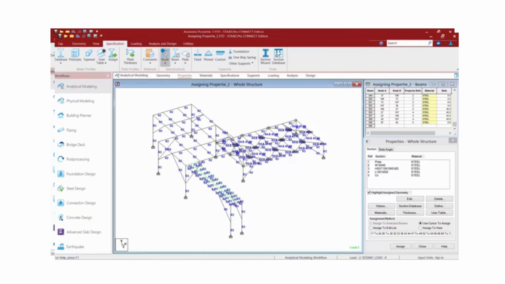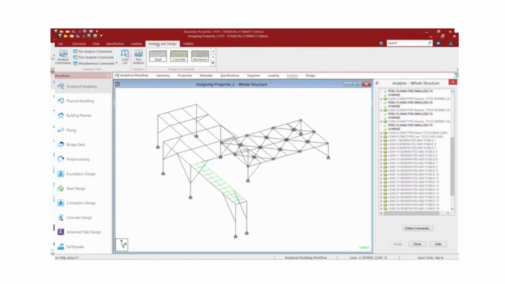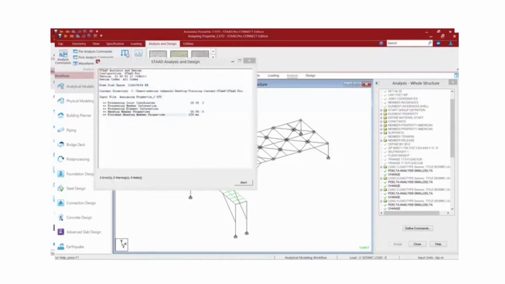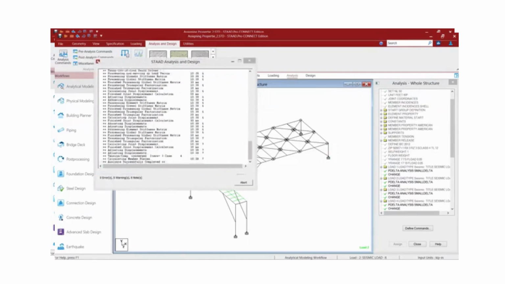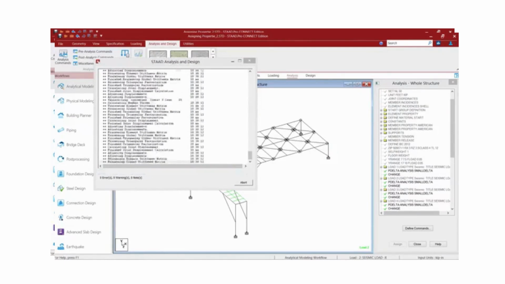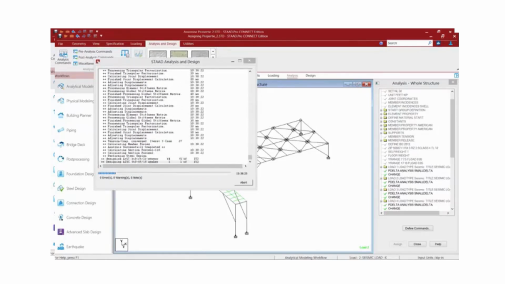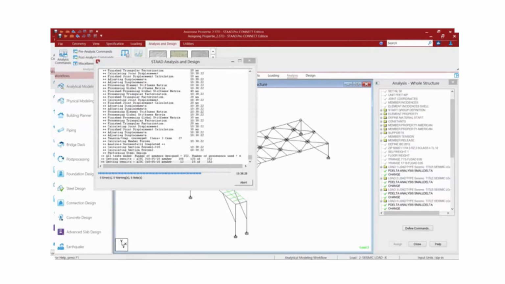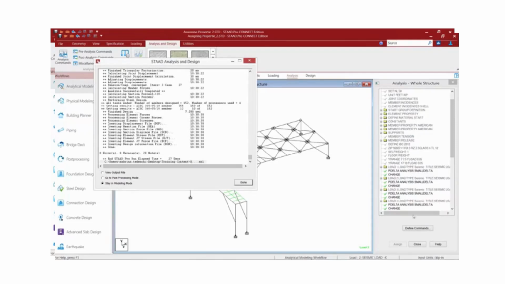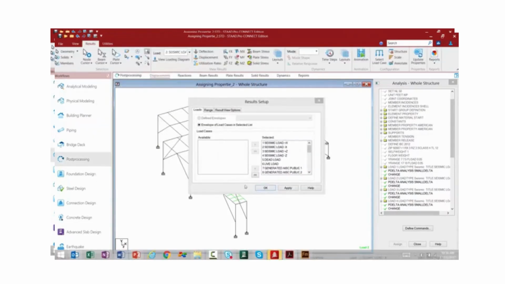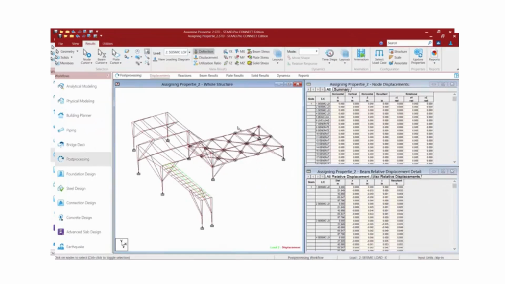To do this, we're going to go up to your Analysis and Design tab in the ribbon and click on the Run Analysis icon. Again, you're going to need to save every time you perform a new analysis. Once we're done, we'll go directly to the post-processing mode this time. Click our Done button. And then we're going to again take a look at our utilization results to see if everything's passed the code check.